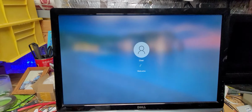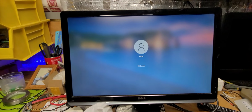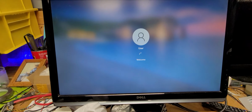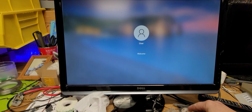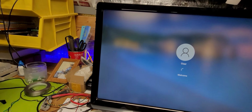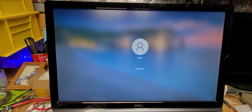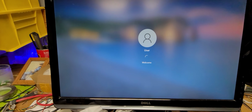Now, if memory serves me correct, it had Windows 10 on it in this environment. I'll look at upgrading to Windows 11 for grins to see how well it handles a non-compliant upgrade. Non-compliant upgrades mean that you're not using Microsoft's forced edict of making you do a bunch of unnecessary stuff to trick you into buying new hardware, because that's part of their game. They want the vendors to continuously sell new hardware, but they can't say they can't be compatible. They just don't necessarily say it out loud, really loud. So that's a good thing, right?